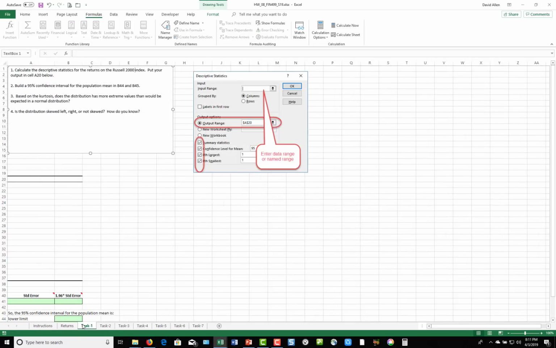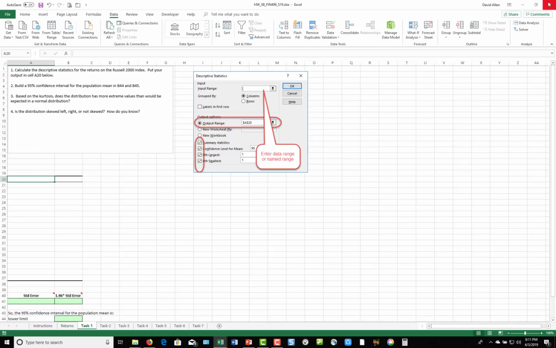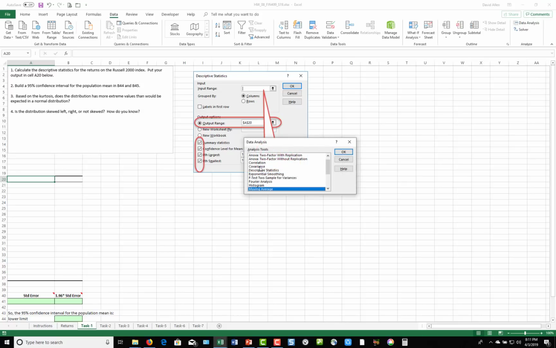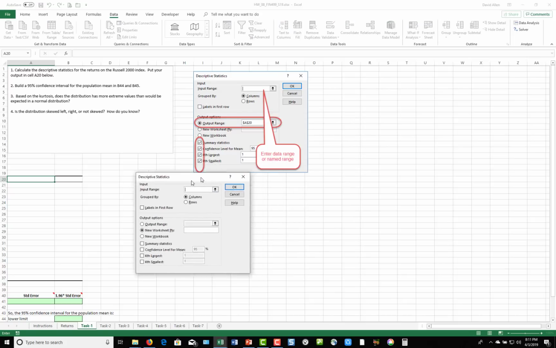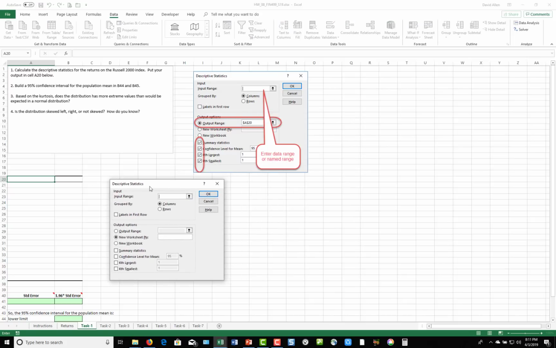Task 1 asks you to calculate the descriptive statistics on the Russell 2000 index and put your output into cell A20 below. So let's do that. We'll go to Data, Data Analysis, and we'll get the descriptive statistics. I've given you some hints here. I can simply type in the word return since I defined a name range.